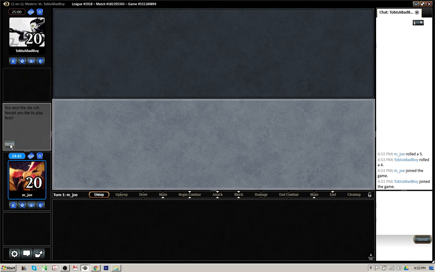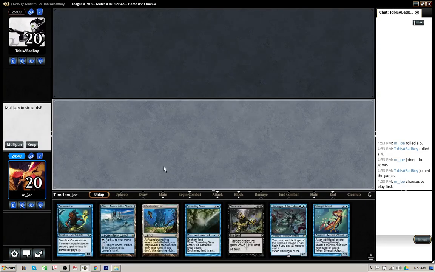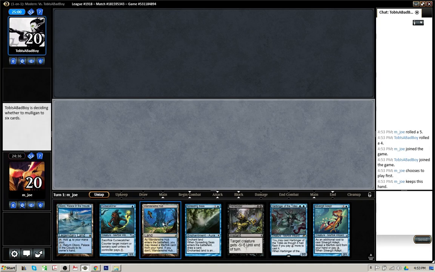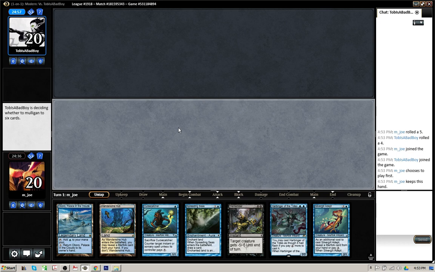I won the die roll, so I'm definitely going to play first. Really strong opening hand. I like it a lot. I'm going to keep. I'm testing out a Singleton Sygg River Cutthroat.